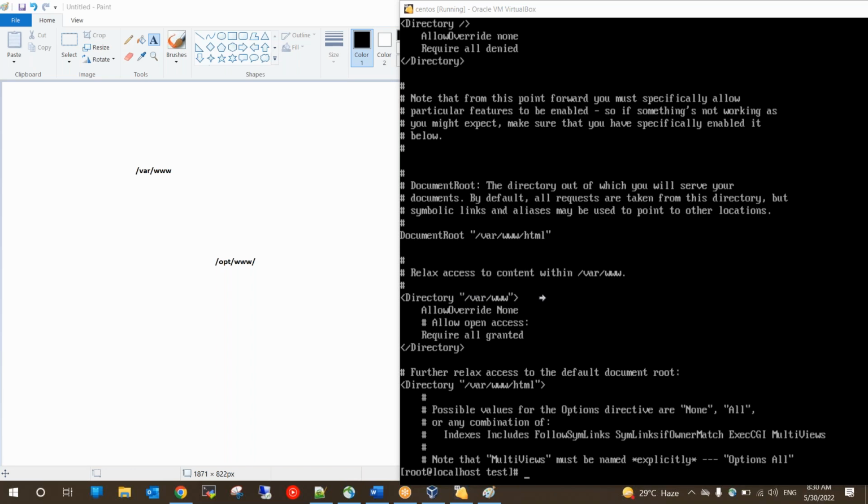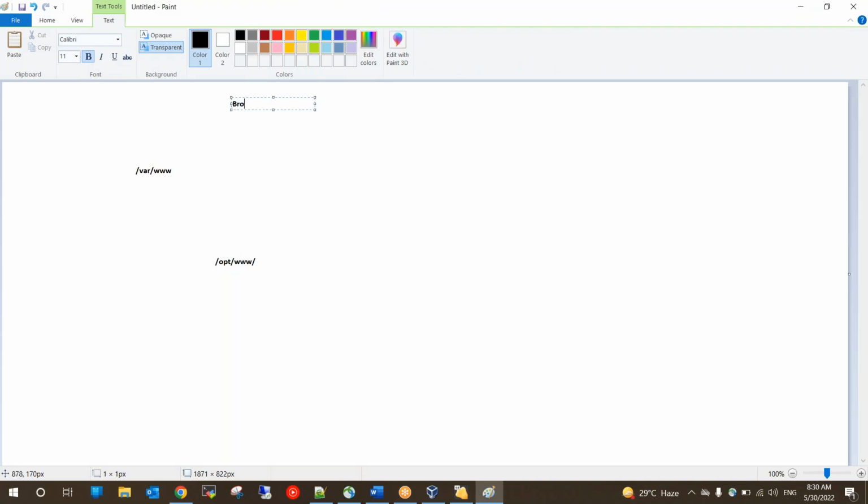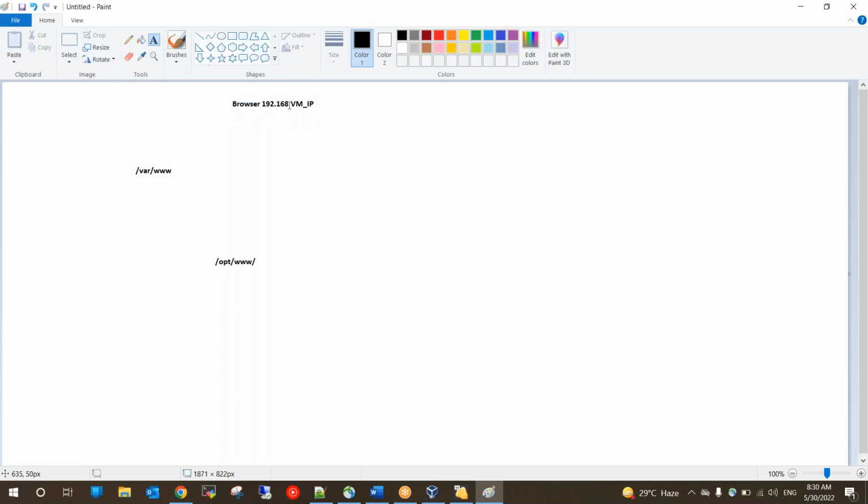Now you have redirected it. In a browser, suppose I'm giving 192.168.vmip, or the virtual machine IP, by default I should get the content of the /var/www folder in HTML format, because we have an index.html file which comes up.